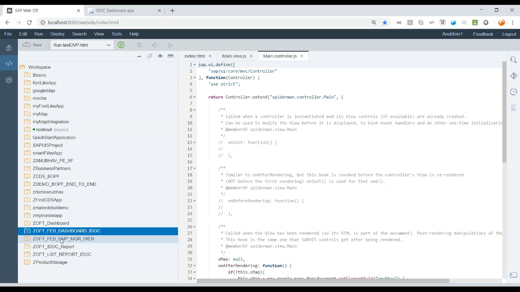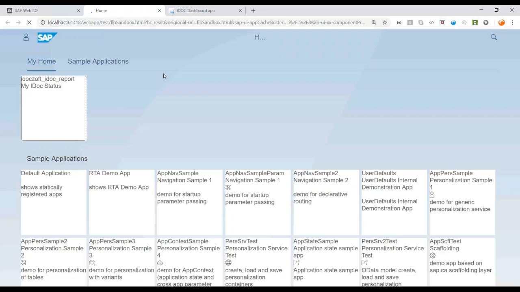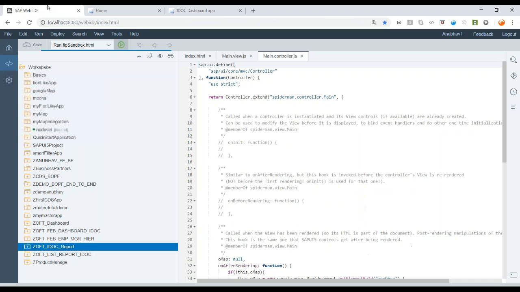And another, maybe this one here, this IDOC list report. We will be building another Fiori application of this kind. It's a smart filter Fiori application. Let me just open that up, and there's another one, which is for a hierarchical CDS scenario, which I will be introducing. That also we will be building, in a complete employee hierarchy. We will build it end to end with the help of that.